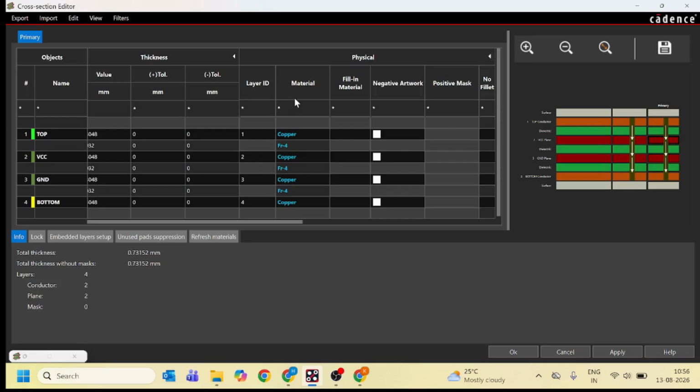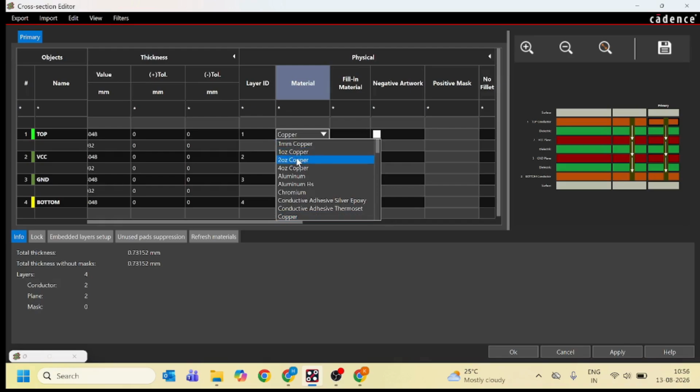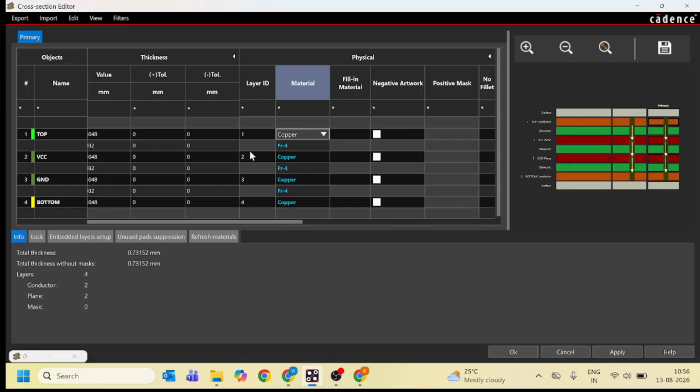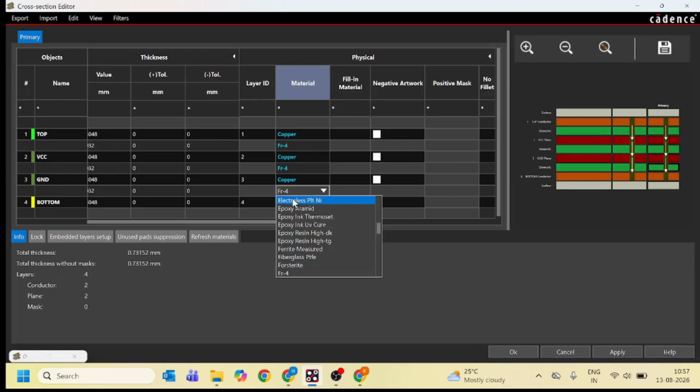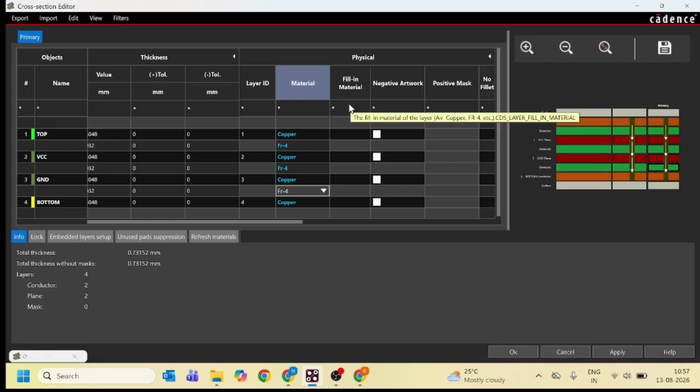Okay. Now coming to this material section, you want top as a copper material, so I use copper. Otherwise, you can just click on that and change it to a different kind, like aluminum or anything. Same, this is a dielectric layer. You all know that between each layer there will be a dielectric layer. So for all the dielectric materials, I have used FR4. It is the most efficient. Otherwise, if you want to change, you can just click on that and select a different kind of dielectric material.